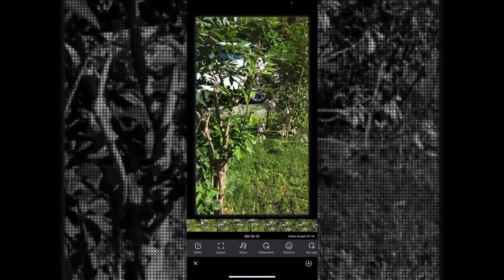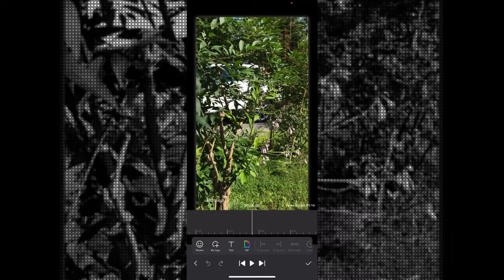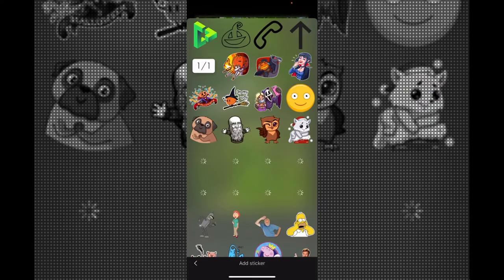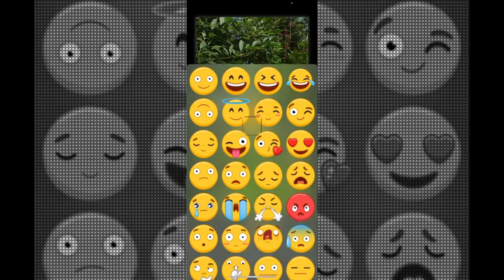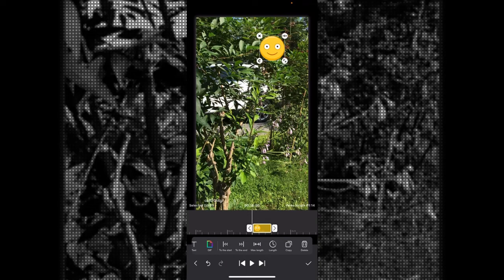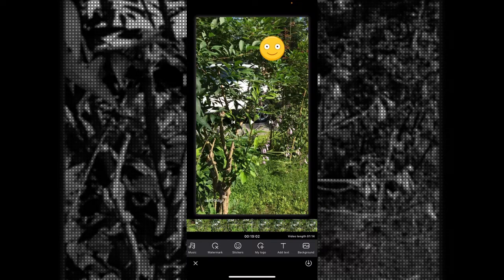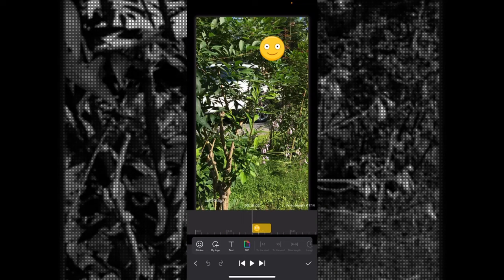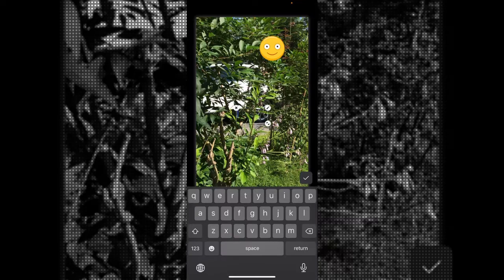You can add music. You can add stickers. If there's any stickers that you want to add, you can come in here. I'll put one on here just for fun. I'm going to flip it around a little bit and add that sticker. Then let's see what else. You can add a logo if you want. You can add text. Say for me, I want to add some text. I'm going to put my website in here so that people are seeing it depending where I'm putting this video, right? Always good to have your website.